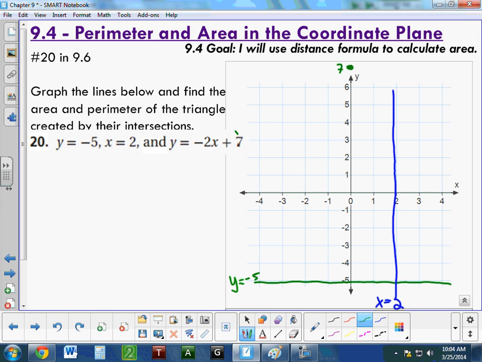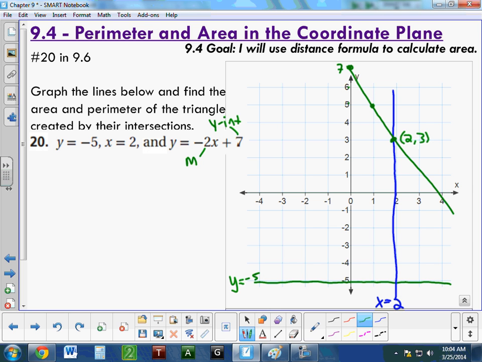A little review for those of you who don't know algebra. The y-intercept is this. This is your slope. So I count down from there. My slope is -2, which means I'm going to be going here. I went down 2 and over 1. I go down 2 and over 1. I'm intersecting this line right here at this point at x equals 2, 1, 2, 3. So that point is (2, 3). So I've got that coming down here.